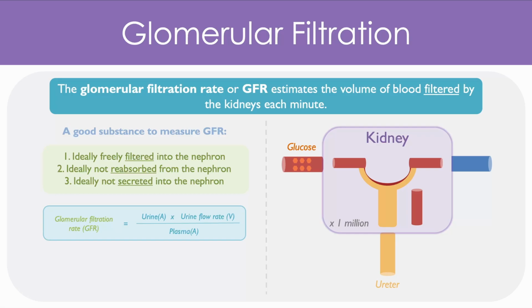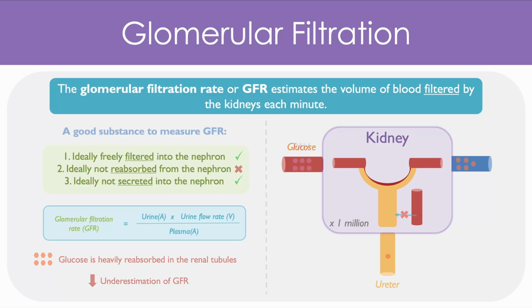If we take a look at glucose, all of the glucose moves into the kidneys, so it matches the first point of being freely filtered. There's also no secretion of glucose from the peritubular vessels. However, the issue of using glucose as a marker for filtration is that it's heavily reabsorbed back into the blood, and as a consequence, only a small amount or sometimes no glucose at all moves into the urine. This would lead to a severe underestimation of GFR because we haven't really measured what's being filtered, we've measured what's being filtered and heavily reabsorbed.